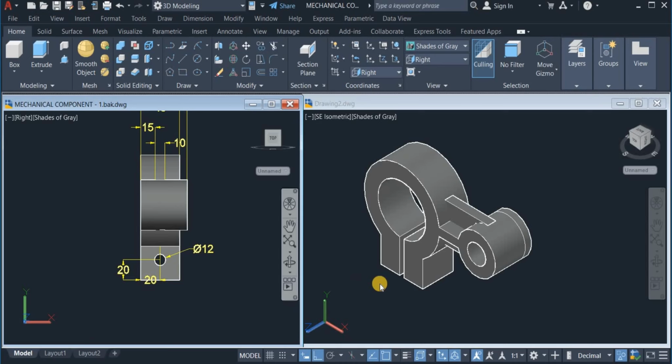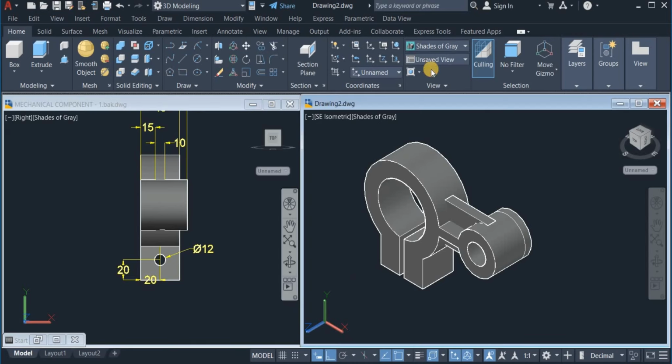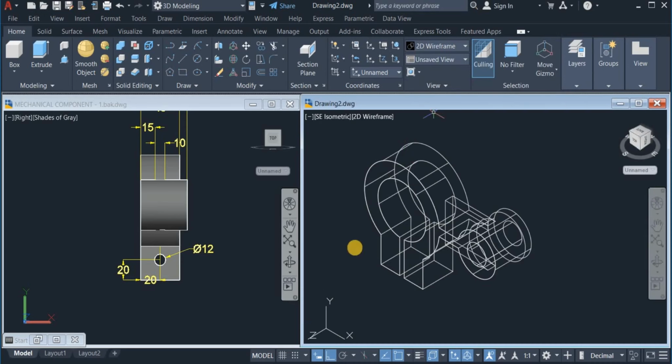And so what I'll do here, I'm going to switch this now to 3D wireframe. Then click on line command, draw a line of 20 units from this point, then draw another vertical line of 20 from that point to locate the center of that circle.